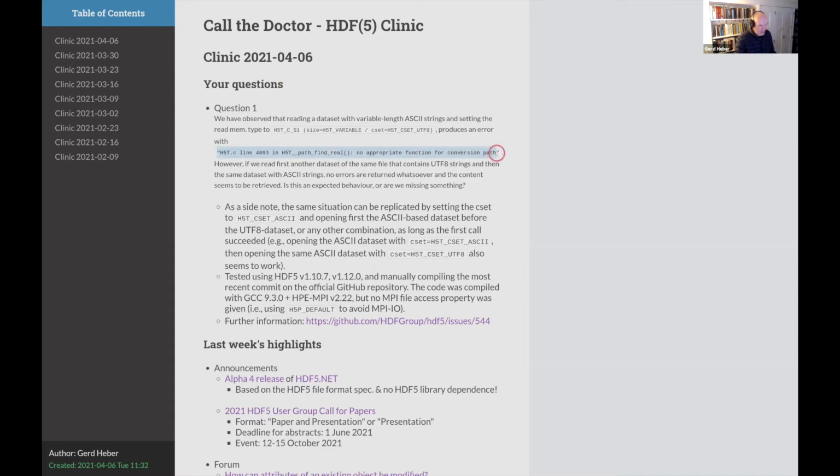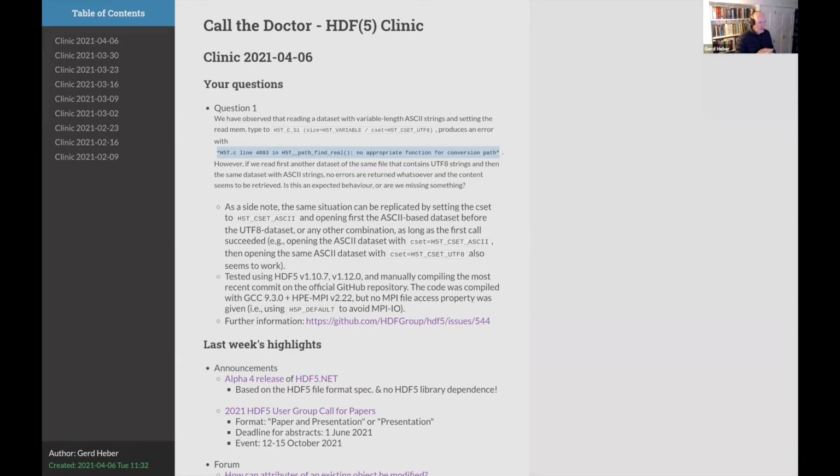character array, you get an H5Dread error, and basically the essence of the error message is this, where HDF5, the data type conversion pipeline, is basically complaining and saying, hey, there is no conversion. I don't have a conversion from ASCII to UTF-8, which is again silly. But the plot thickens. It turns out that the author tried all kinds of combinations.